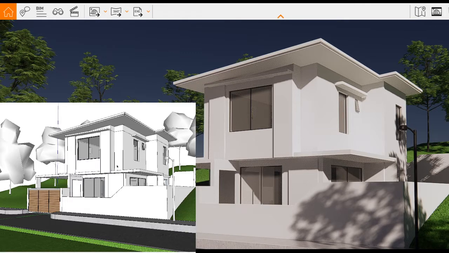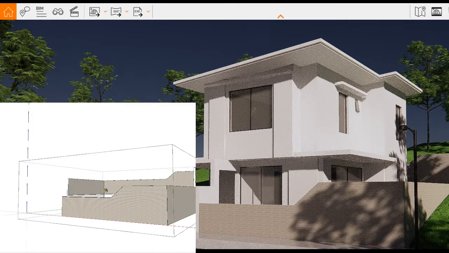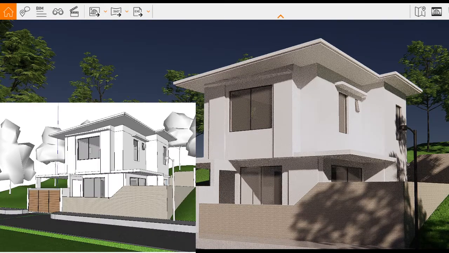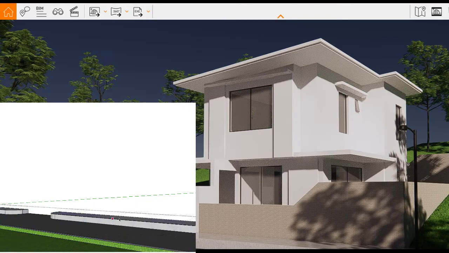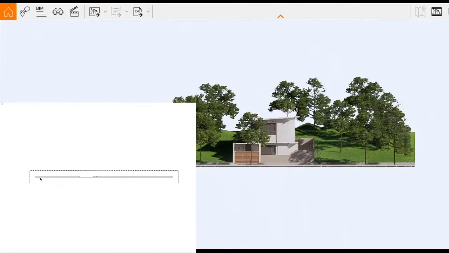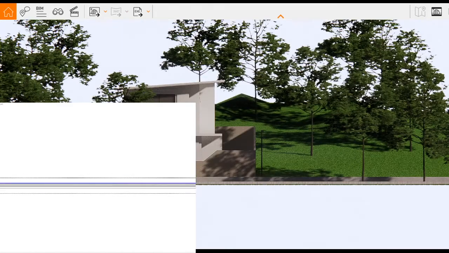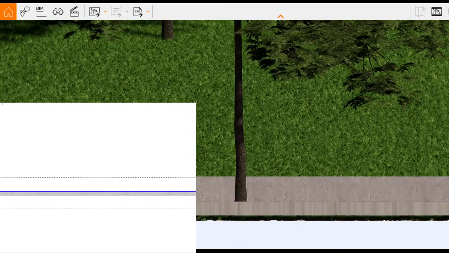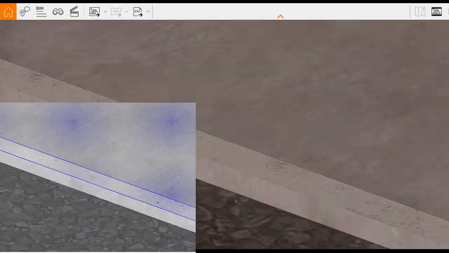Since we have no materials in the house, it's just white, I guess I could just put a little color on towards the wall. Okay? So for the wall, this whole fence, do it this way, right? And my sidewalk was too high, so put them a bit lower just by selecting the whole top line here. Why didn't I use push-pull? Because of multiple lines. I don't want to spend too much time there.